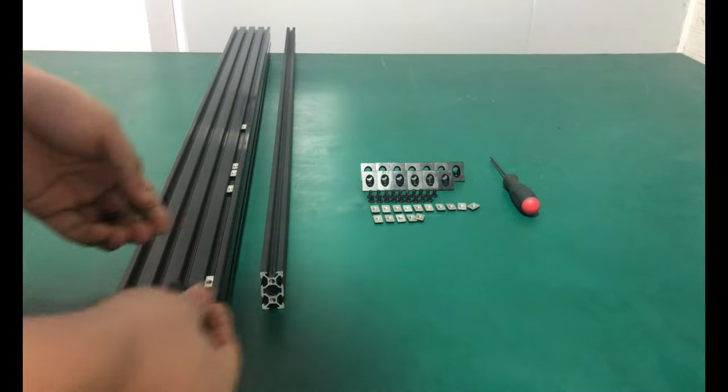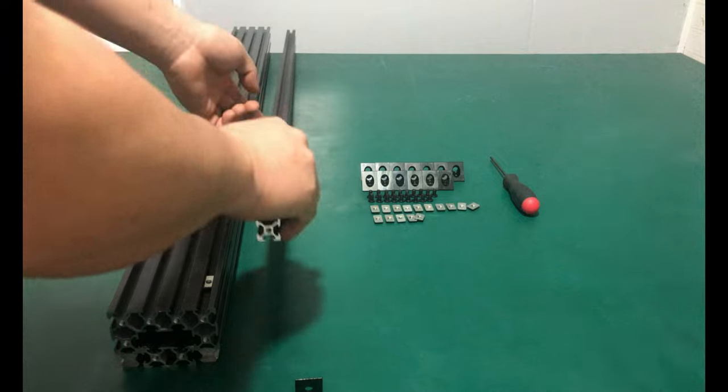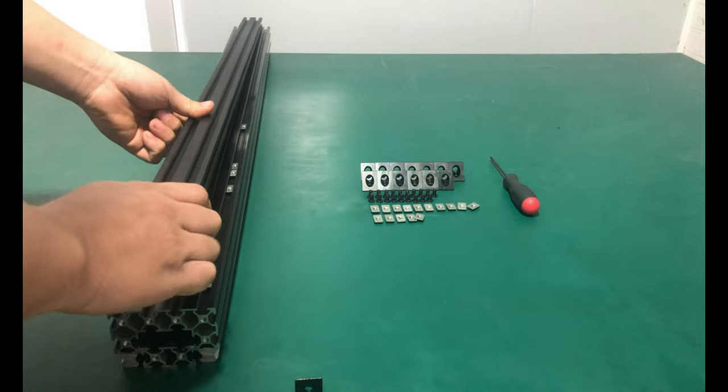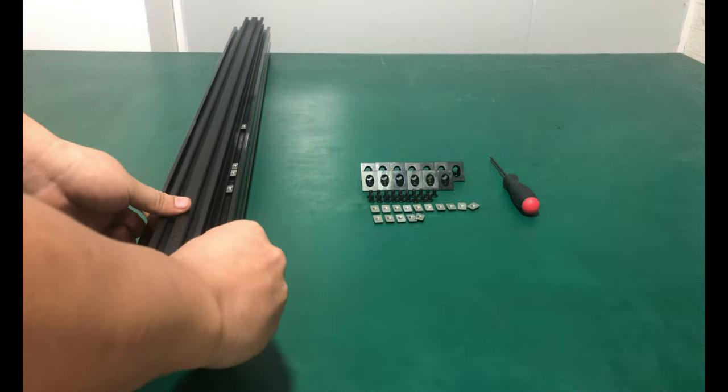Then use M5x8 low profile screws to attach the black angle corner bracket to the X axis. Please pay attention to the direction of the bracket; the end and the middle are not the same.